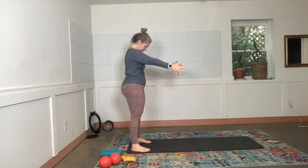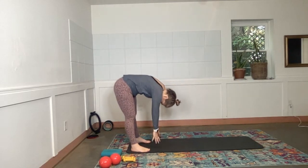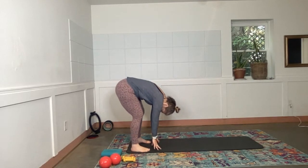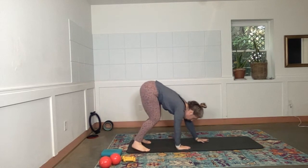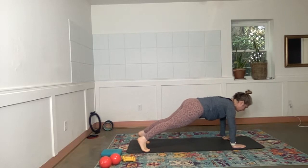Chin to your chest, forward fold, rolling towards the ground. When I get as far as I can, I'm going to soften my knees until the fingertips find the ground. Walk out, walk out, walk out, walk out. Modified means maybe knees down, or maybe you've changed this entirely, it's up to you.